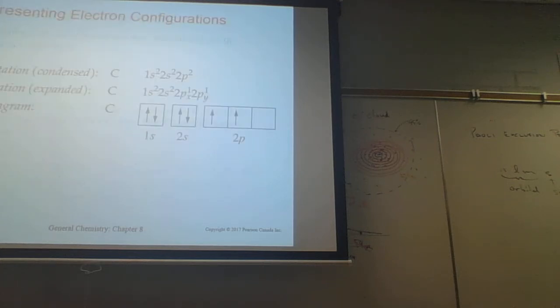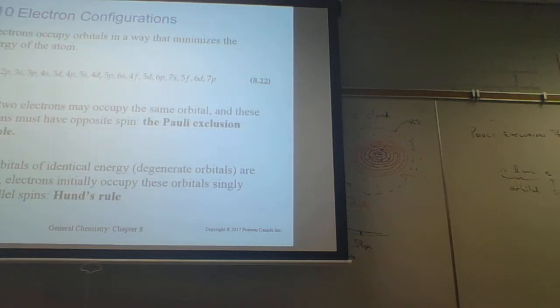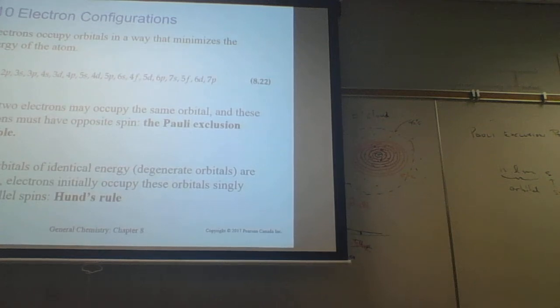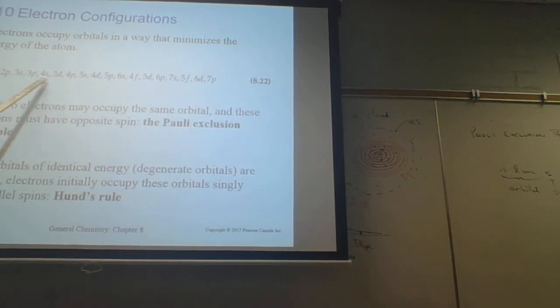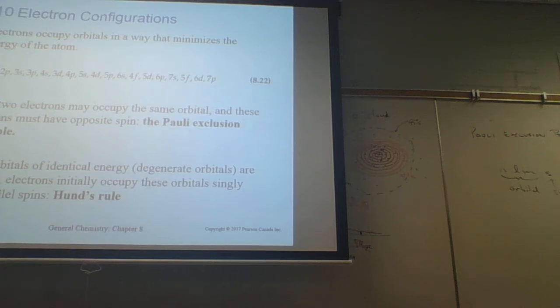Okay, so when we fill the electrons, we can fill up the orbitals. There are different ways to fill up the orbitals. To draw energy level diagrams takes up a lot of space, so we try to do this more compactly. One way is not to draw out the energy level diagram like that, but just to write it out as a line. But you lose information here. When you write it out as a line like this, do you see the gaps? No, you don't see the gaps. Do you see if the electrons are spin up or spin down? No. So we lose a little bit of information. But anyway, we're going to do that.